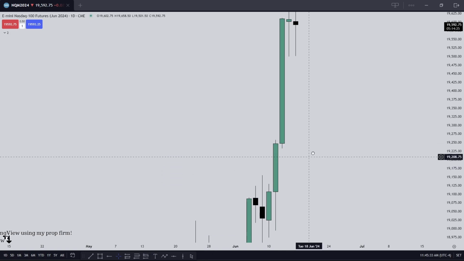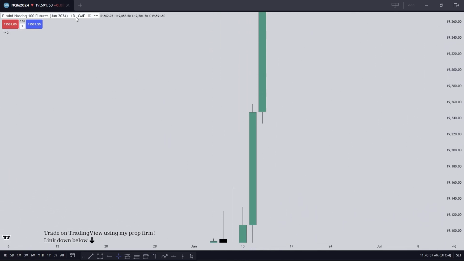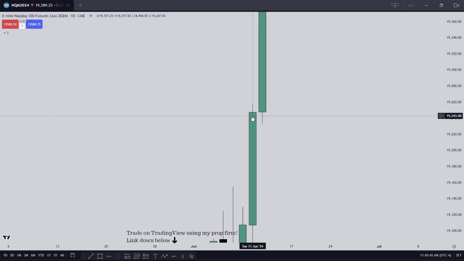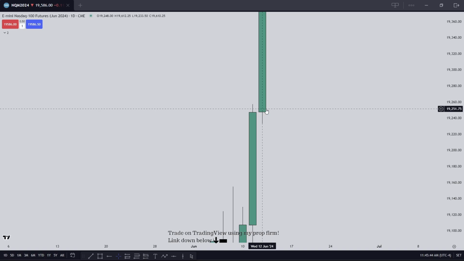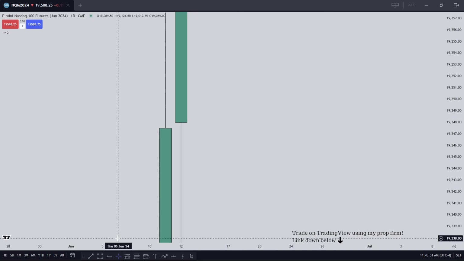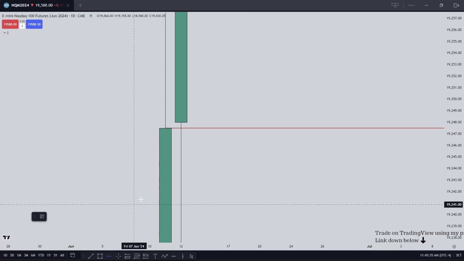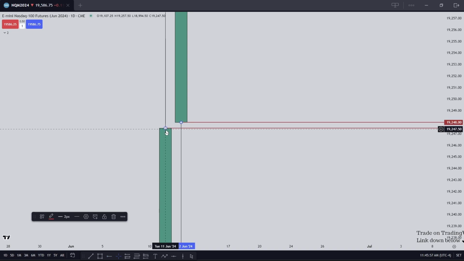Okay, save it. And then your new day opening gap, anytime on a daily chart, okay, we're on a daily chart here, the separation between the closing price on a daily candle and the opening price on a daily candle, that is your new day opening gap. Okay, so we're going to zoom in really close here. This is a daily chart. This candle's close right there. That candle's open. That right there is your new day opening gap. Okay, that will be used as support on the lower time frame. We'll look at some examples.